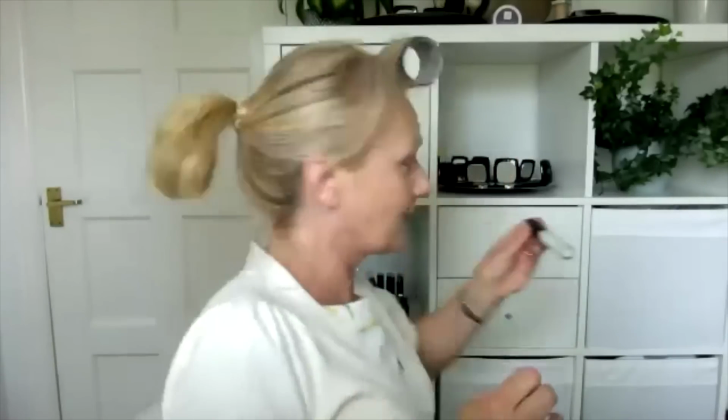At the same time, before I forget, which I am going to forget because I didn't get it out, I'm going to use my lip prime. Again, this is something that will stop your lipstick from moving. And it's not something to put all over your lips. You just put it on the outer edges and it will stop any feathering of lipstick. So I'm going to do that now. I'm going to show you three different colour lipsticks later, but that will just give this time to dry. So that is the lip prime, which is brilliant too. So I've used all the primers.